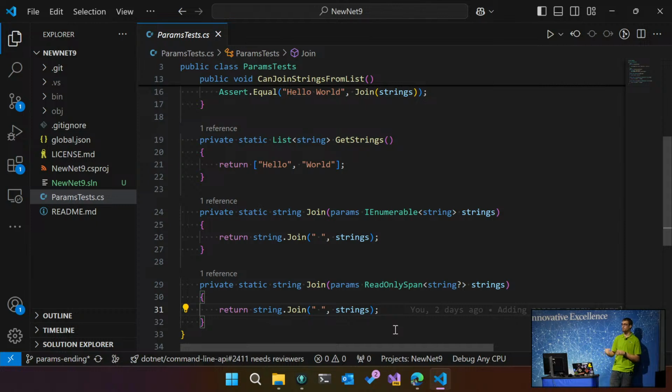Normally with params, because the compiler would instantiate an array for you, that's an allocation. And in C#, we don't have performance problems. We have memory problems, memory problems, and memory problems. Because consistently, when problems occur, it's because the garbage collector ran. And the garbage collector runs when you allocate memory and then are done with it, because it has to go and clean up the mess. So if we can avoid allocations, the garbage collector doesn't run, and we go faster. In general, the way we make C# go faster is we try to cut our allocations down, and that will make your code run a lot quicker. If you've got Thread.Sleep calls in there, I can't help you. That's a different problem. OK?